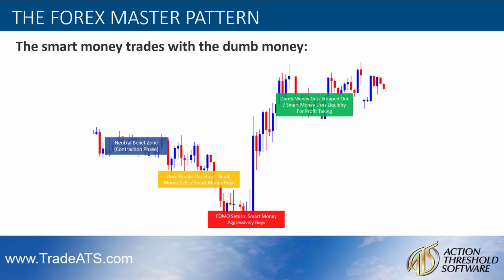So you need to understand how people's beliefs are going to be manipulated and taken advantage of to create liquidity opportunities. And it's by you following smart money's business model of extracting that liquidity, and trading along with the smart money with their pattern of how they do business, that you're going to set yourself up for success as well.